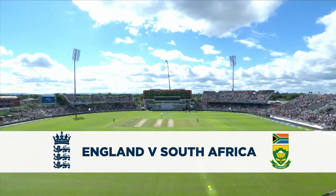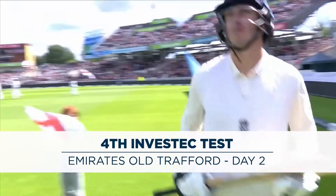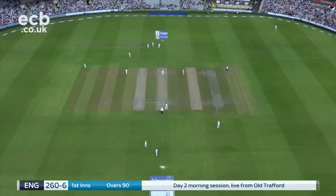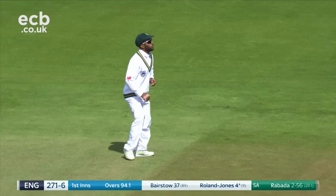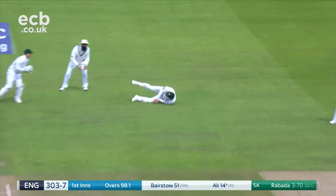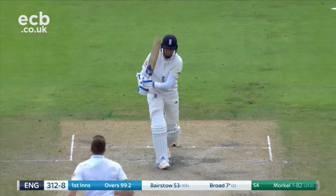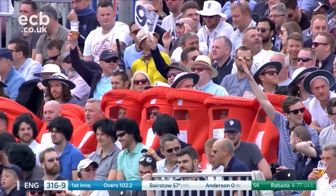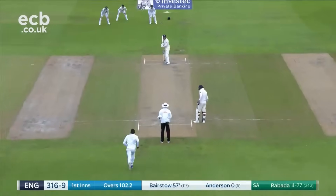After South Africa had just about edged the opening day, England resumed at Old Trafford on 260 for six, and on day two it didn't take long for South Africa to get stuck in to the English batsmen. A ball and an easy catch for Tim Bavuma, and gone — outside edge. It was Jonny Bairstow's job to offer some resistance, with only James Anderson left at the other end. Bairstow made sure he pushed on.